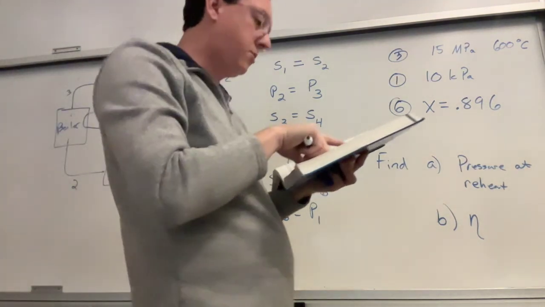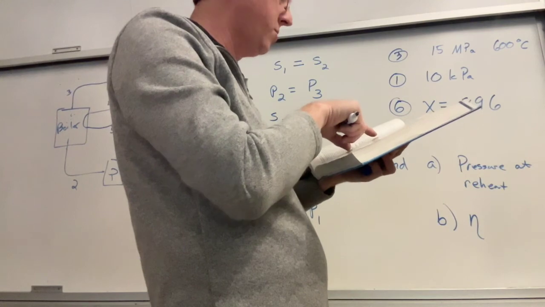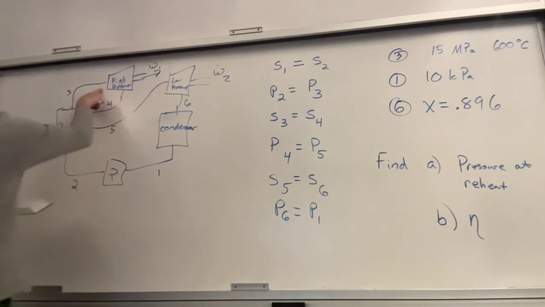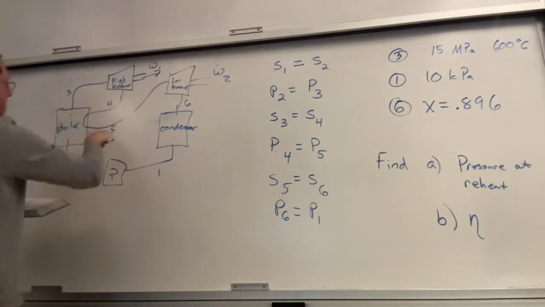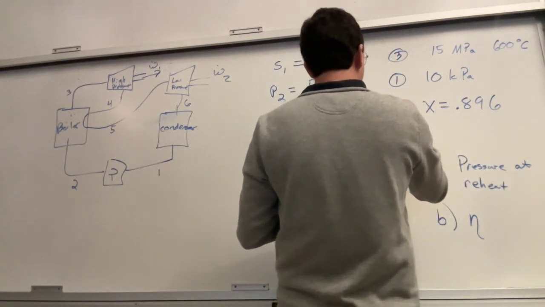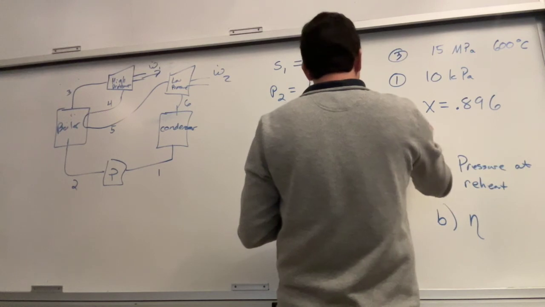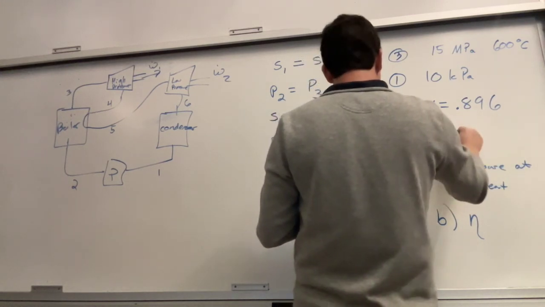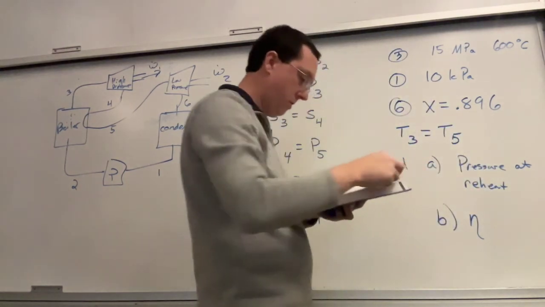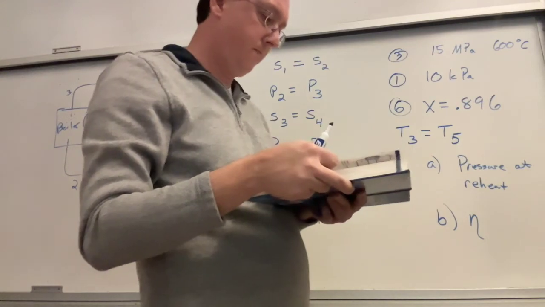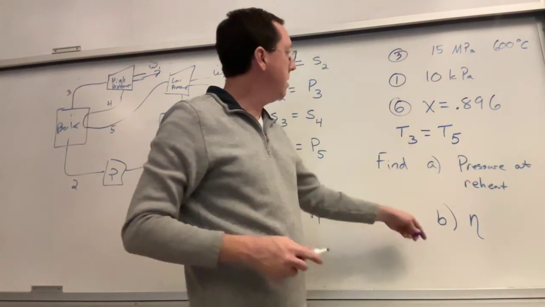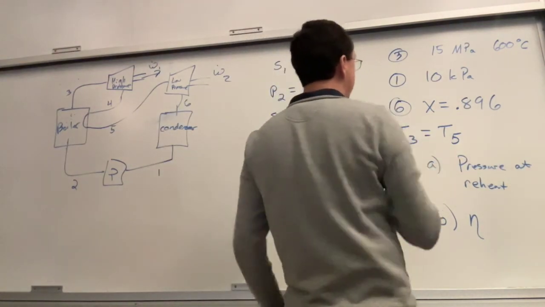so there's one other thing. Assume the steam is reheated to the inlet temperature of the high pressure turbine. So they say the inlet, so the temperature at 3 and the temperature at 5 are the same. Assume the temperature at 3 equals the temperature at 5. That's one other thing. Why'd they put that at the end? All right. So these are the things that we are to find, and you're allowed to assume these facts.